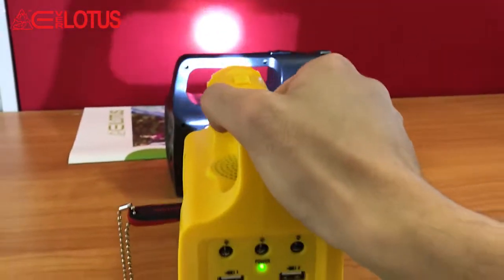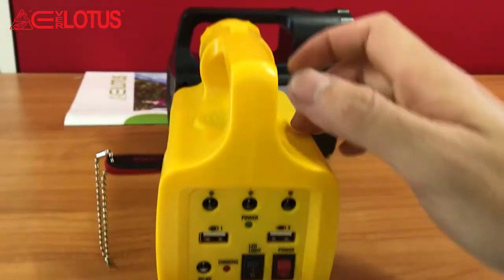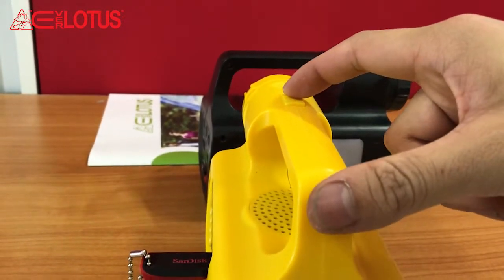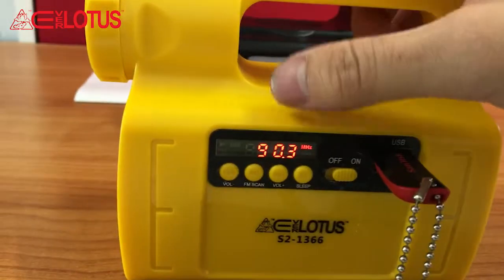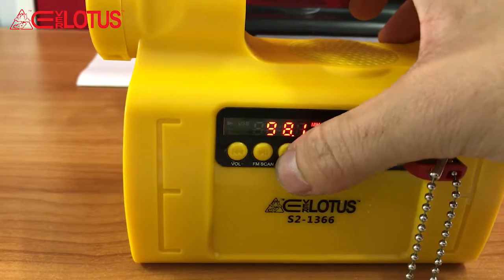Easy as that. All right. Now let's turn all of that off. Now you can keep this on if you'd like. I personally just like to keep it off. Own pet peeve. Now you'll notice here that the scan has finished, so it's programmed in new frequencies, etc.